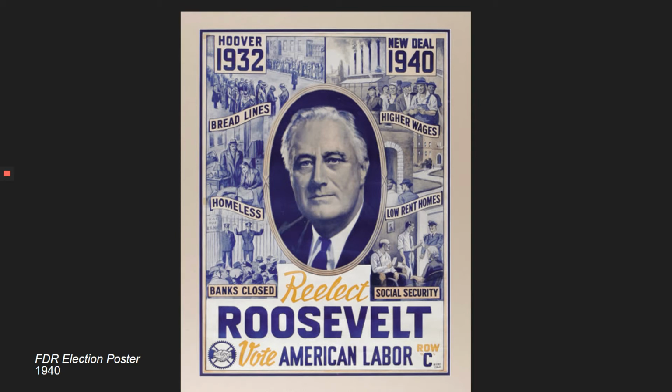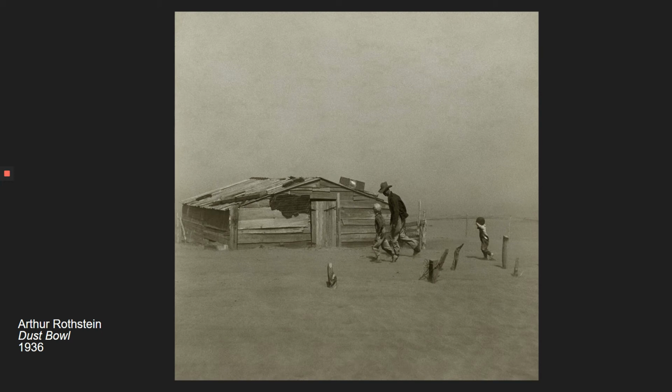So the FSA and RA specifically were aimed at providing relief for impoverished rural farmers who were struggling through the Dust Bowl. And the Dust Bowl is a period of drought and dust storms which destroyed huge swaths of American prairie and displaced hundreds of thousands, leaving them destitute. So the Resettlement Administration set up camps for migrant farm workers in California as these refugees from American prairie, so the Midwest and South, were migrating west away from the Dust Bowl.